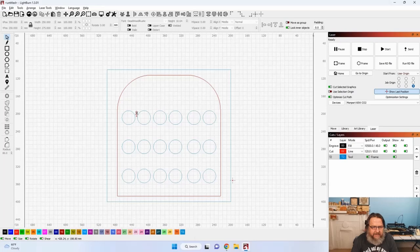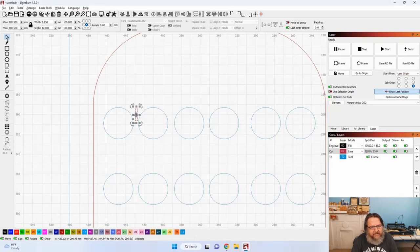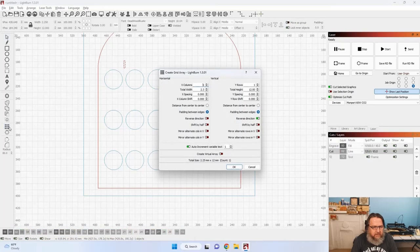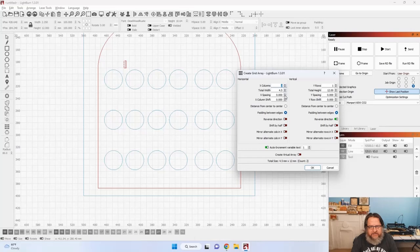So now I can take this and I'm going to have it about like that, because my hook is going to go in, come down and stick out probably in there. And once you see the design come together, this will start to make sense. All right, so now I can use my array tool. I need 3 columns and my X spacing. Keep increasing my X spacing until I get that about where I want it. About like that. And now let's create that third one. That didn't quite do that. All right. So nope, that won't work. Array's not going to work here. So we'll just say cancel.